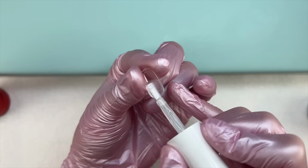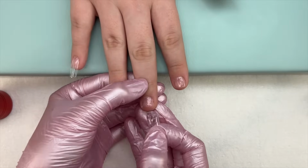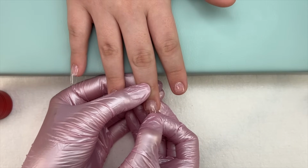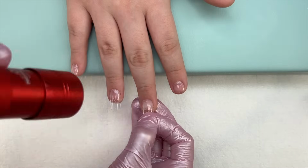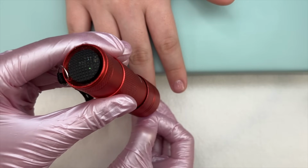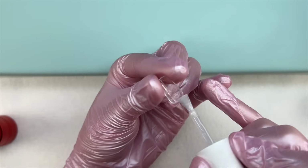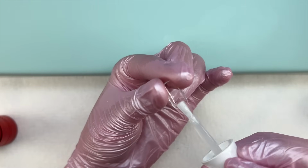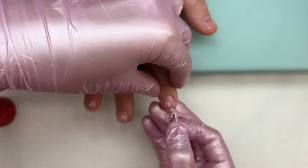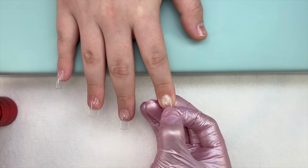When you are applying these nail tips, one thing you definitely want to remember is when you have the gel at the free edge of your natural nail, like you applied it starting at the cuticle, lowered it, and then you have that gel reach the free edge of your natural nail, you do not want to move the nail, bump the nail, or even lift up from the nail. You want to make sure you're holding it in place, keeping it there until you do your flash cure, and then you can repeat the same process to the other nails.